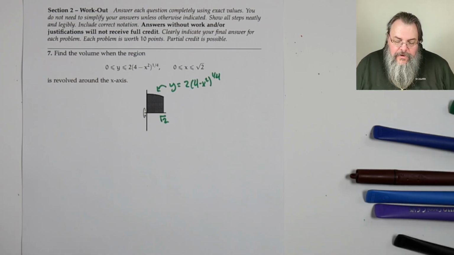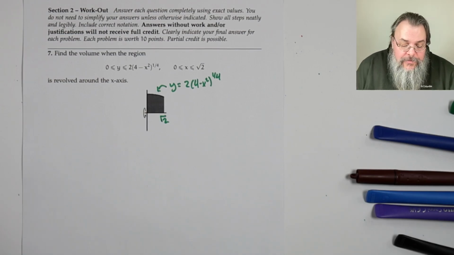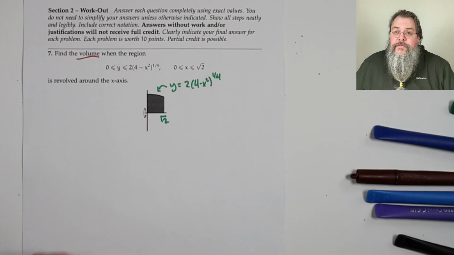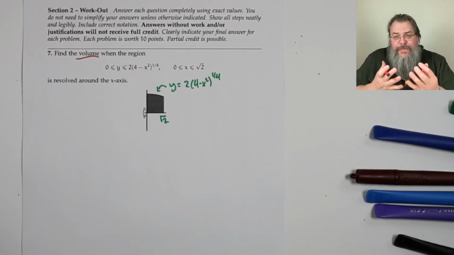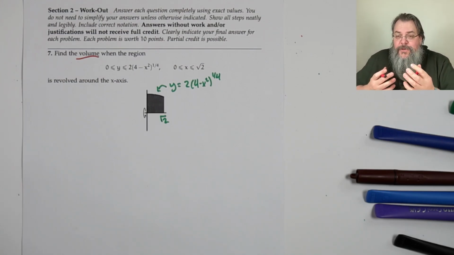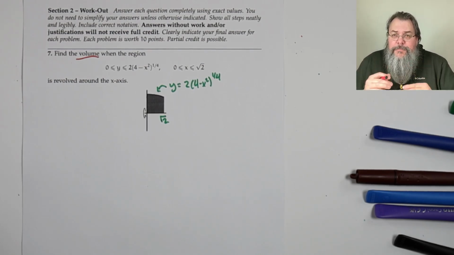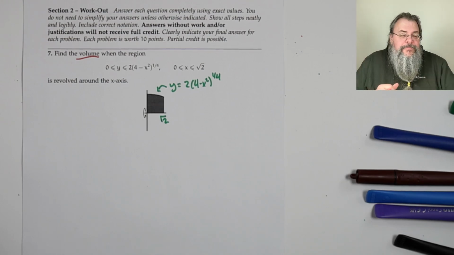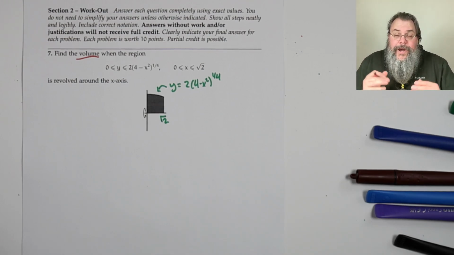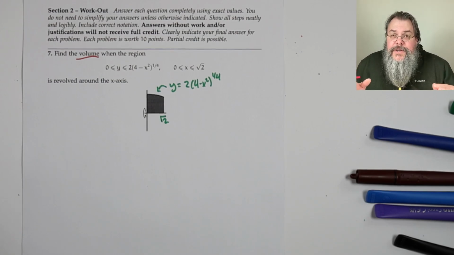Okay, so we start thinking, what's the technique? We know it's volume, because it says volume, and we have two methods, right? We have the shell method, and we have the disk method. I say disk because I don't think this one will have a hole. There's no holes here. And how do you know? Because it could be either. There are applications of what we've learned which might use one or the other.